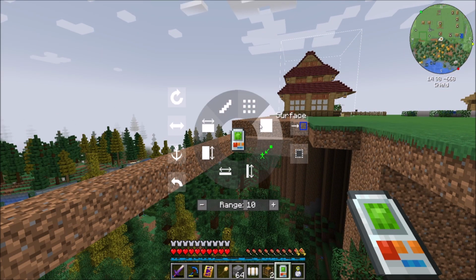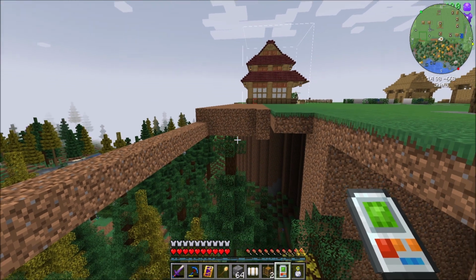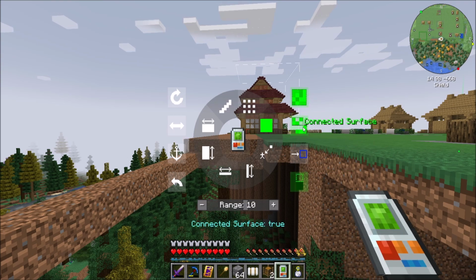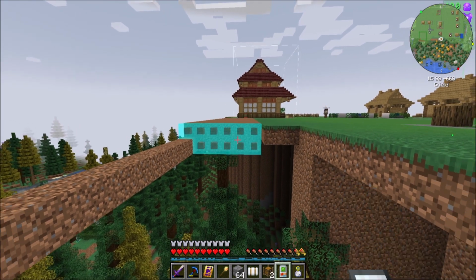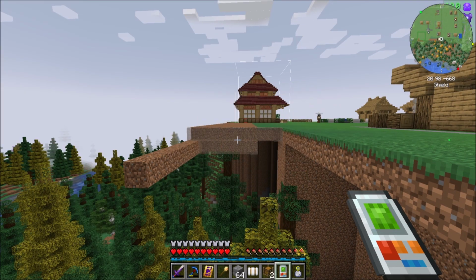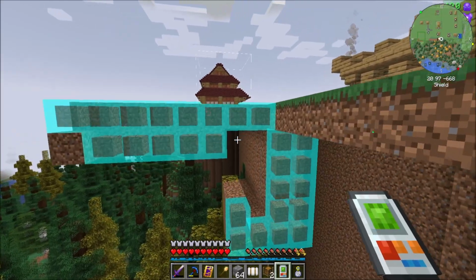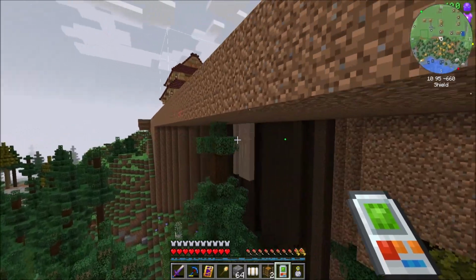What I should probably do is surface mode. What is this? This is not surface mode. Place on top? That's what we want. And I probably want fuzzy on. Okay, yeah, no, you are on. That's good. Yeah, that looks much better.